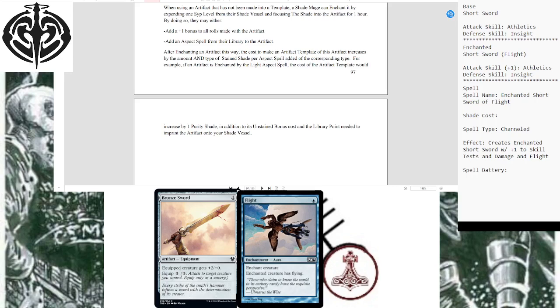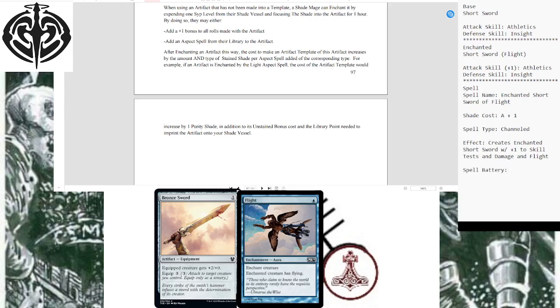So we already know that it's going to cost at least 1 Aether Shade, and then it's going to cost just 1 for the artifact itself. The base artifact cost is what that's going to be.